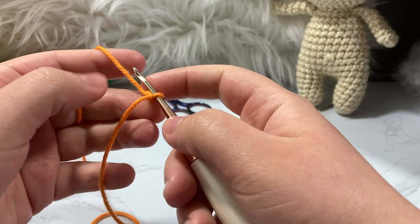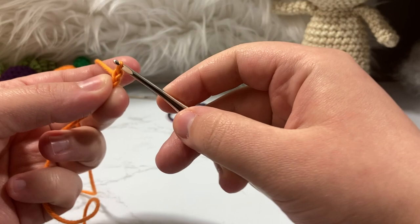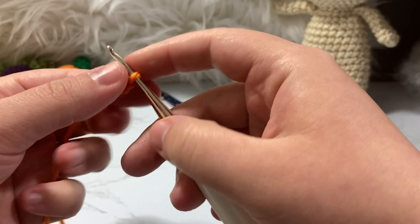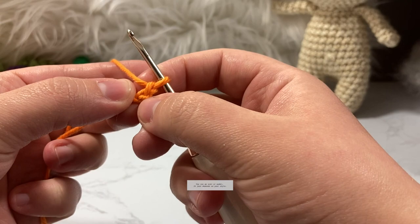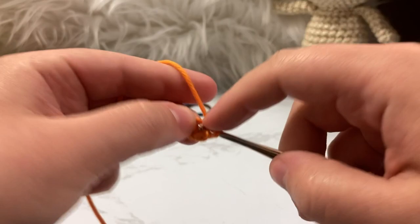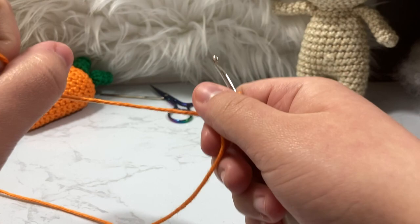For my magic ring, I never really wrapped my head around the normal way of doing it. I work by wrapping under and I chain two — I yarn under versus yarn over. You'll notice I do the X-stitch version of the single crochet. So I'm going to chain two, skip the first chain, go into the second chain, and put four single crochets inside — that's our first round.